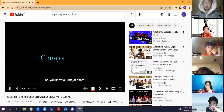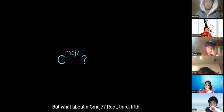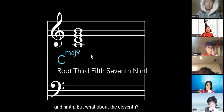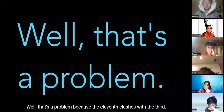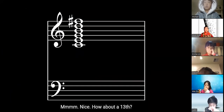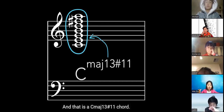So you know a C major chord. It consists of a root, a third, and a fifth. But what about a C major seventh? Root, third, fifth, and seventh. What about a major ninth? Root, third, fifth, seventh, and ninth. But what about the 11th? Well, that's a problem because the 11th clashes with the third. So what about a sharp 11? Nice. How about a 13th? And probably that is not something you're going to need.